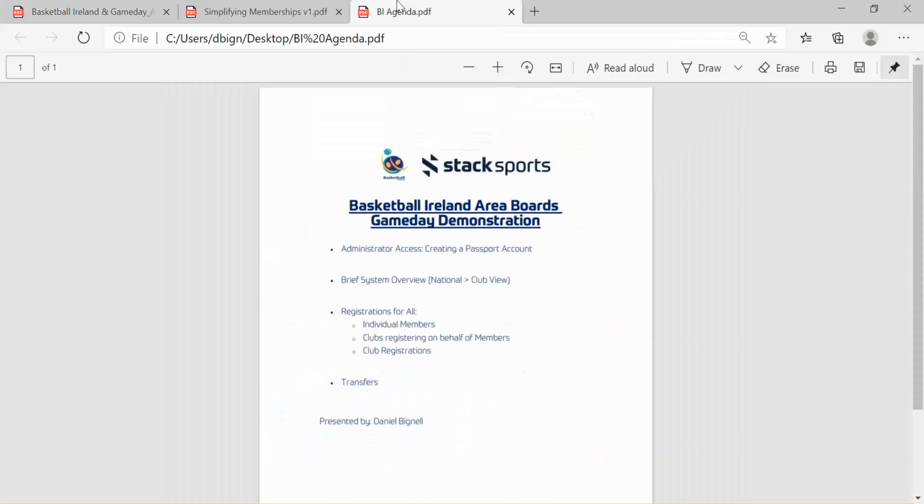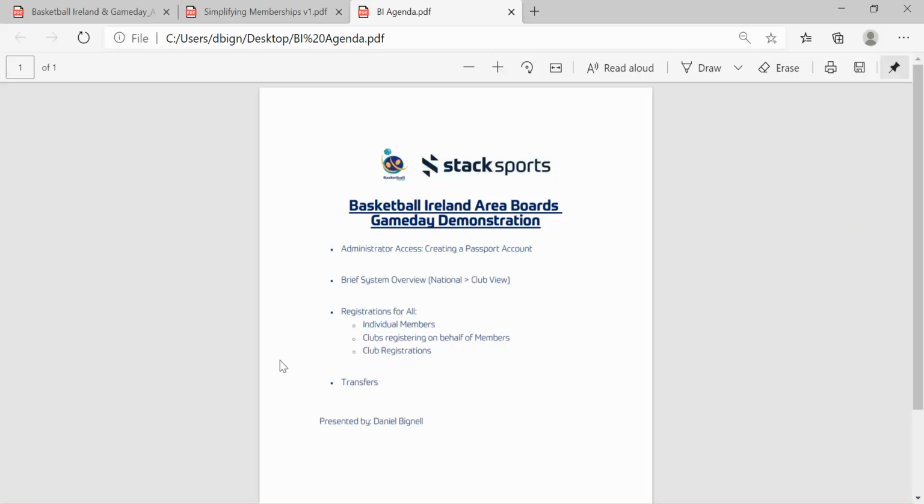In addition to that, there are some guides and walkthrough information packs that we've been putting together over the past couple of weeks that will break down step by step how to do a lot of the elements that I'm going to cover for you today. So there will be plenty of resources around. We are recording this meeting too, so there should be plenty of information to share so everybody can get to grips with it. I'll run through each of these agenda items, and I'm going to stop after each section just to invite any questions.